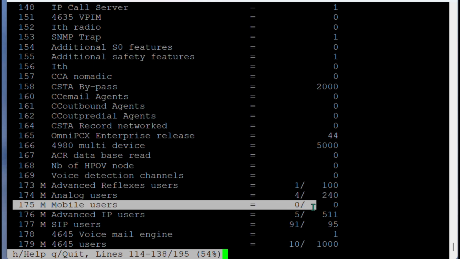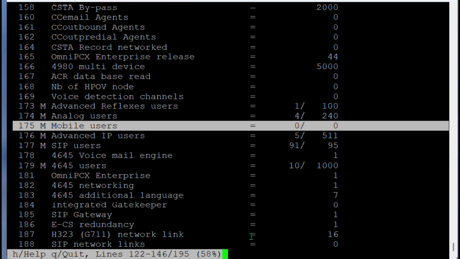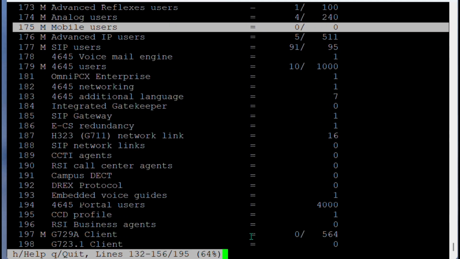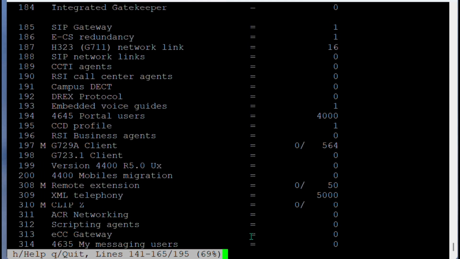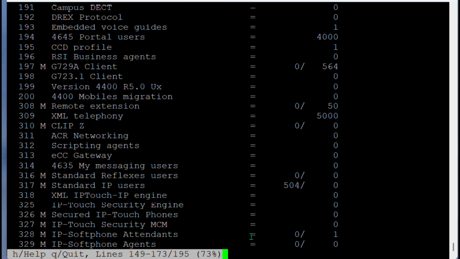So log number 175 is for mobile users, so you don't have it. If you try to create a mobile user, you will get the error that log number 175 exceeded. So it is always good to use spadmin option 2 so that you can understand it in a better way. You can directly go to that number in the error and see why you do not have that license and what you have to do.